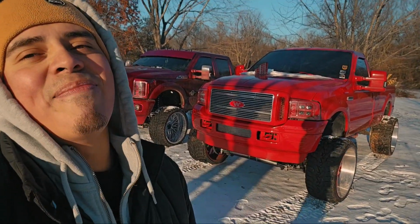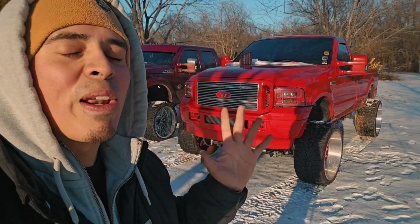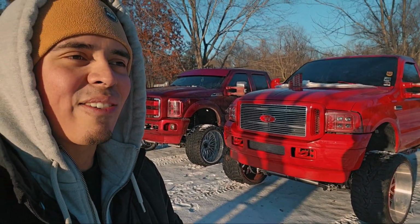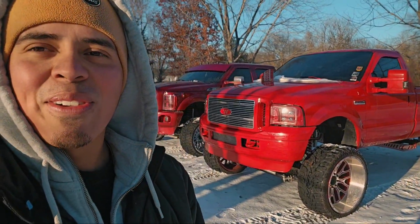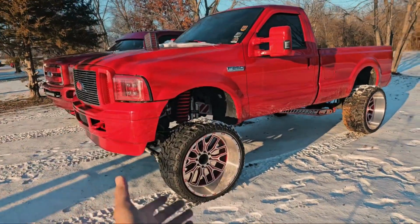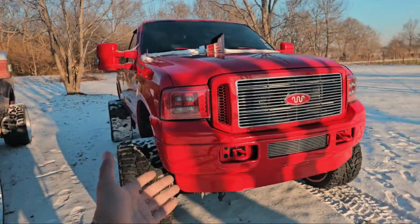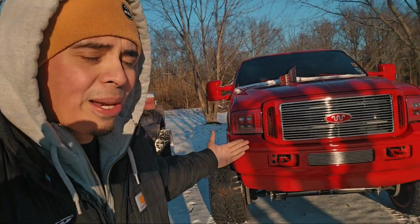Being a 6.0, it makes you sometimes nervous. Even me, I've had mine for 8 years and it's been a great truck to me, but when something doesn't sound right, it makes you nervous because so many people talk so bad on it. You're like, what if they're right? What if it is head gaskets this time? What if it is my oil cooler? What if it is my high pressure? What if my ICP? And it just gets to you over time. No matter how much faith you have in your vehicle, you're just going to have that feeling, as many people as talk bad about it. As far as reliability, it just makes you nervous because it's a 6.0.